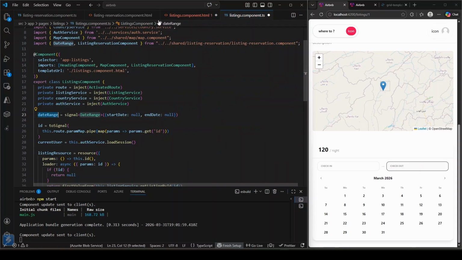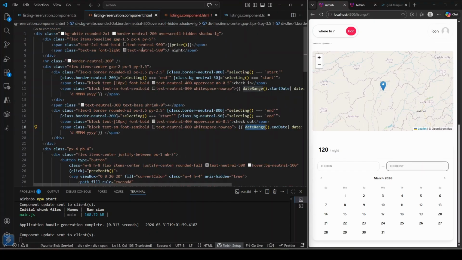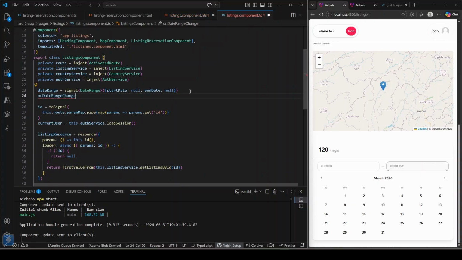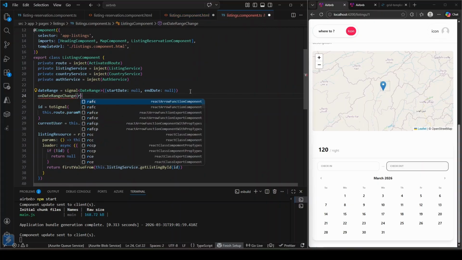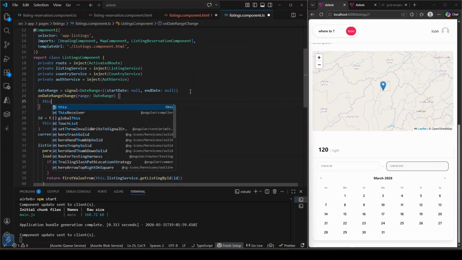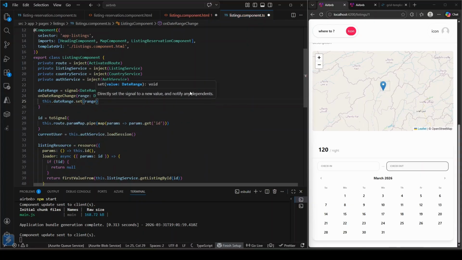Now I can use date range inside my listing components, and also I can define on date range change. Let's fix the name. It will be changed like this. I return back. So I can define the method here. It will accept a range of type date range, and then what I can do is to set the value of date range to range like this.